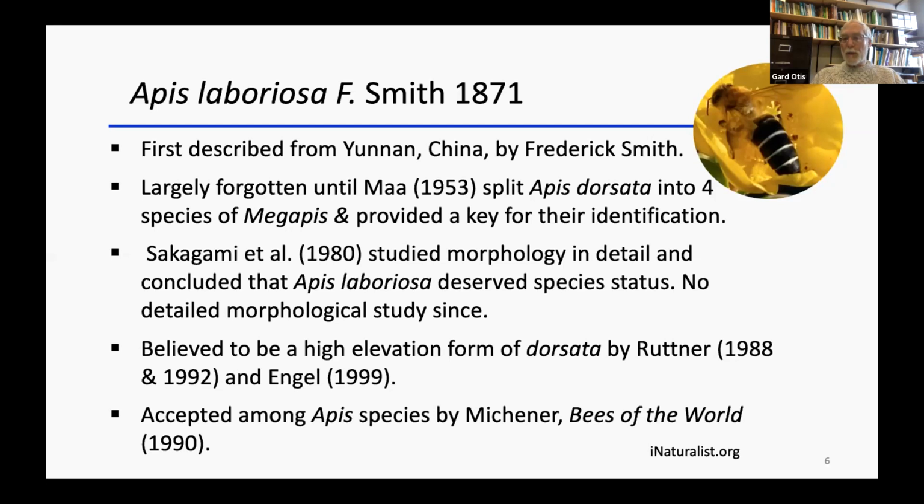We do know quite a bit about its biology from the work that Ben Underwood did a third of a century ago, where he got a lot of information about the nesting biology and the biology of the bees from Nepal. But despite Sakagami and his associates concluding that Apis laboriosa was in fact a valid species, both Ruttner in his major reviews of bee taxonomy and Engel in '99 mentioned laboriosa, reviewed it, but then came to the conclusion that the evidence just still wasn't there to accept it as a valid species. In contrast, Michener in his first version of The Bees of the World in 1990 did recognize laboriosa among the 7 species he recognized in that book.